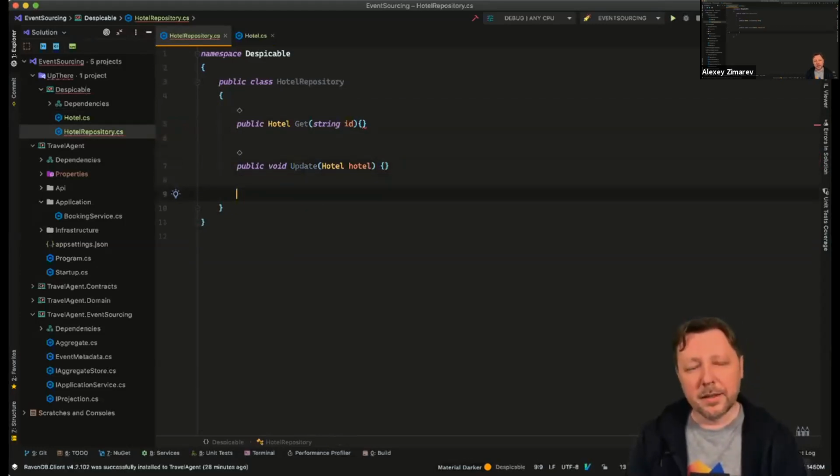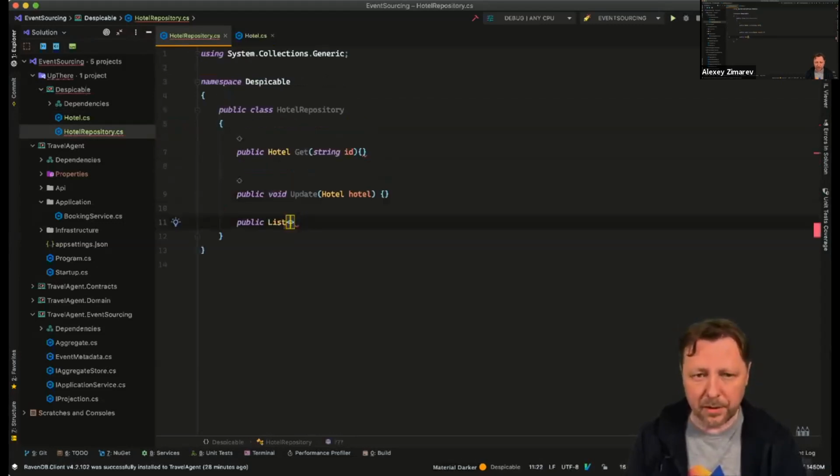And now we need to search. So what people usually do is have a method that returns a list of hotels, let's say search hotels in the city, with a string city.